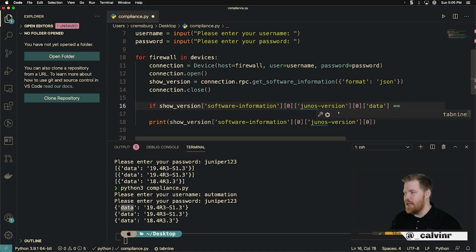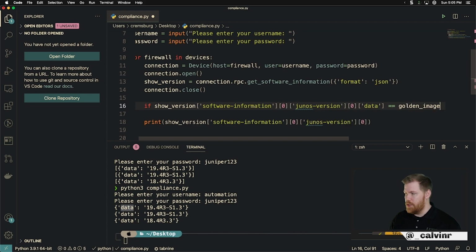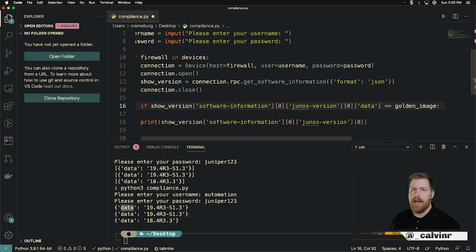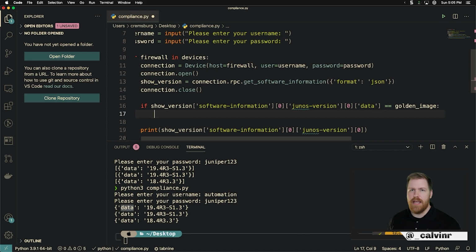If that is equal to, and you'll notice that we're using double equal signs here, and I'll type in the object golden image, and then we'll hit the colon to actually create this nested operation. Again, we want to take some action if the result is true and another action if the result is false.